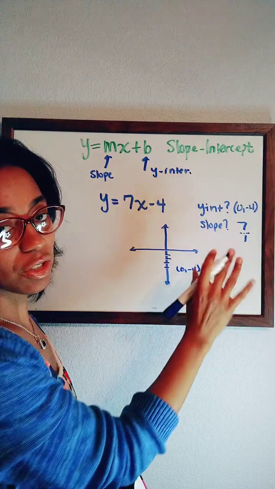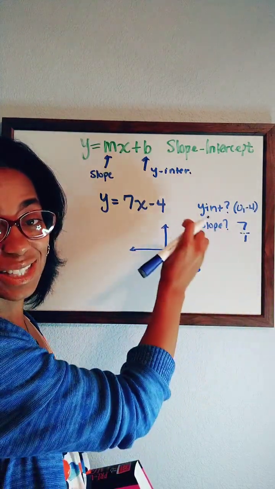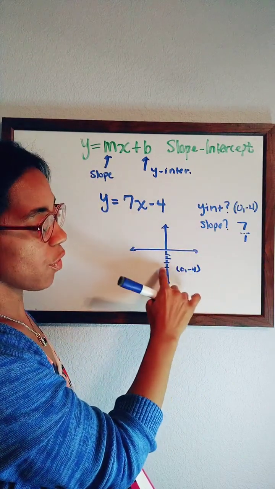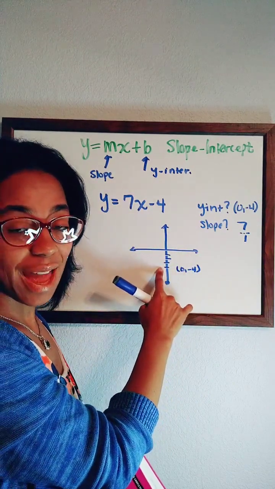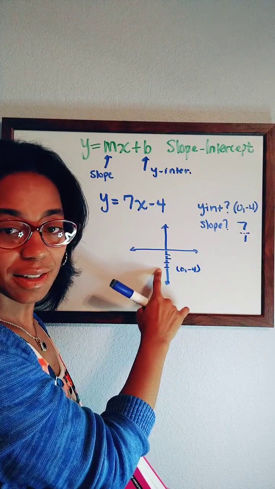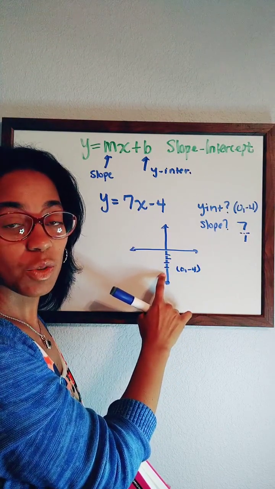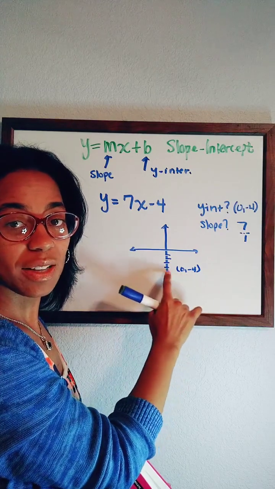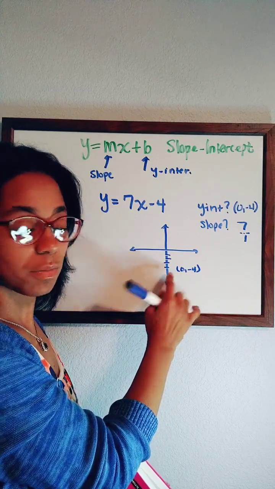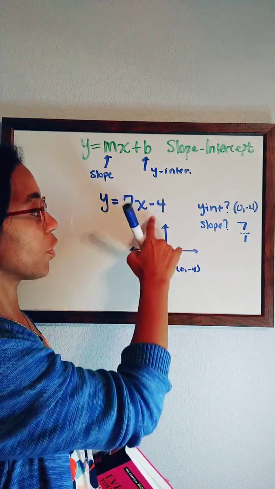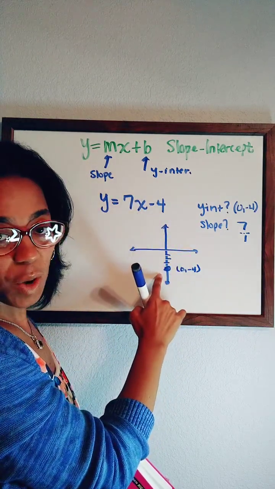This is a point. You can start at any point on the graph, but it has to be the b, it's 0, -4, because it crosses the y-axis at that point. So the y-intercept crosses the y-axis. This point is the y-intercept because it intersects right here, okay? So this value always represents the y-intercept.